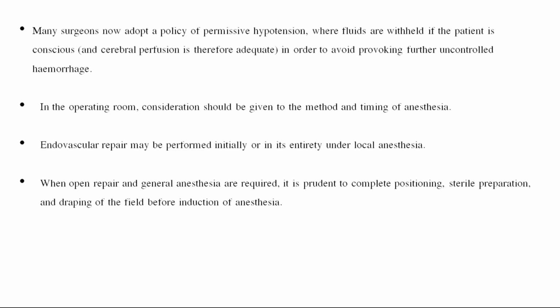So in the operating room, consideration should be given to the type, method and timing of the anesthesia. So endovascular repair may be performed initially or in its entirety under local anesthesia, because the immediate step is to control the hemorrhage or bleeding. So when open repair and general anesthesia are required, then it is prudent to complete the positioning, sterile preparation and draping of the field before induction of the anesthesia.